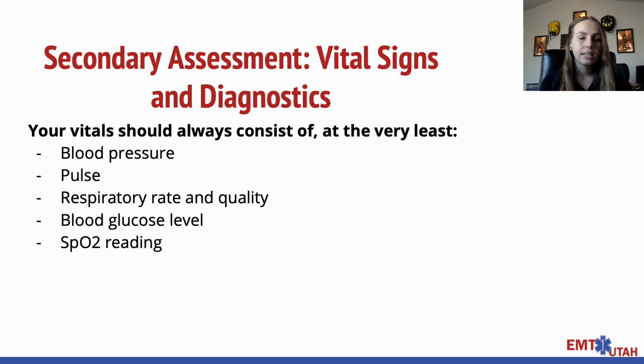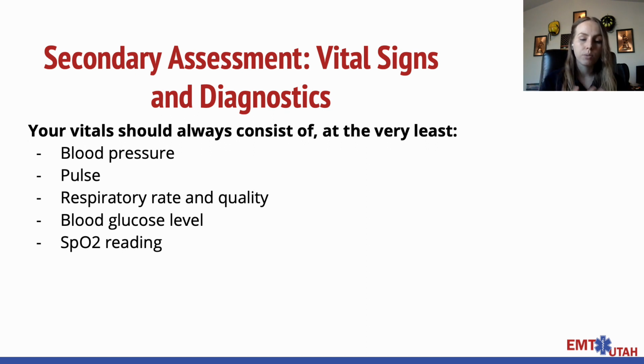Now the vital signs that we're going to do should always consist of at least a blood pressure, which you're going to take with your blood pressure cuff and your stethoscope, a pulse, and that's the actual pulse rate. So we're going to feel their pulse in their wrist and count for a whole minute to see how many beats per minute they have. Their respiratory rate, so how many times per minute they're breathing, and the quality. So this is whether or not they're getting full, deep breaths, or maybe they're too shallow. Maybe you hear some abnormal lung sounds. So it's all going to go into the quality.